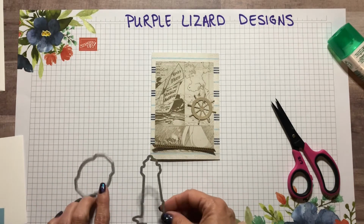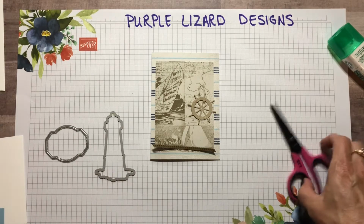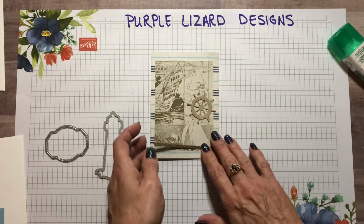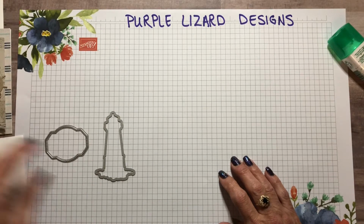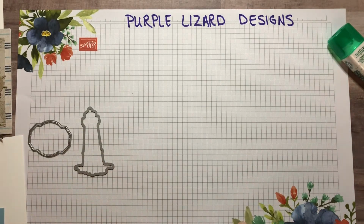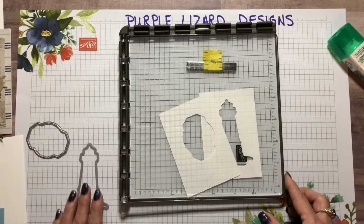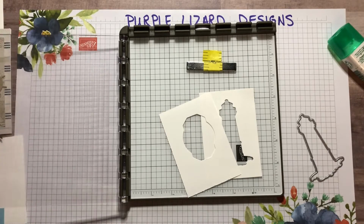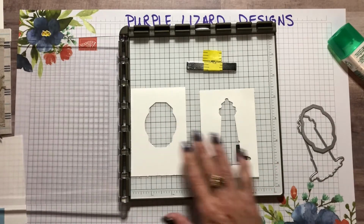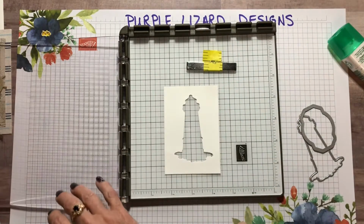With the lighthouse and the label, we need to punch them or stamp them, and I have a way of doing that that really makes it a lot easier. I'm going to use the Stamparatus. It really makes getting a stamped image on something that you're going to die cut a lot easier.